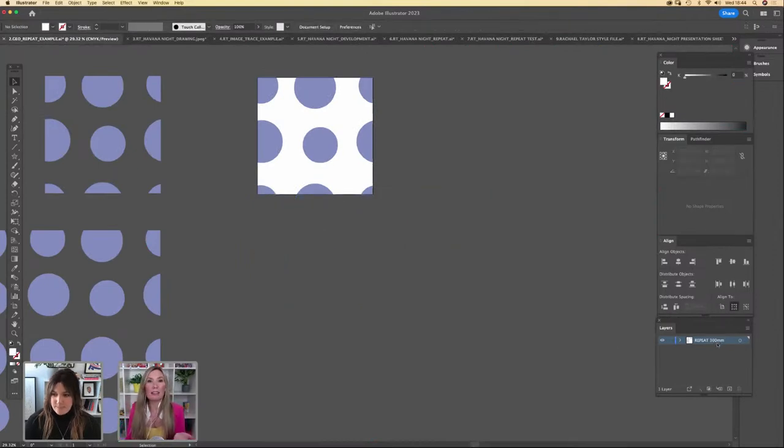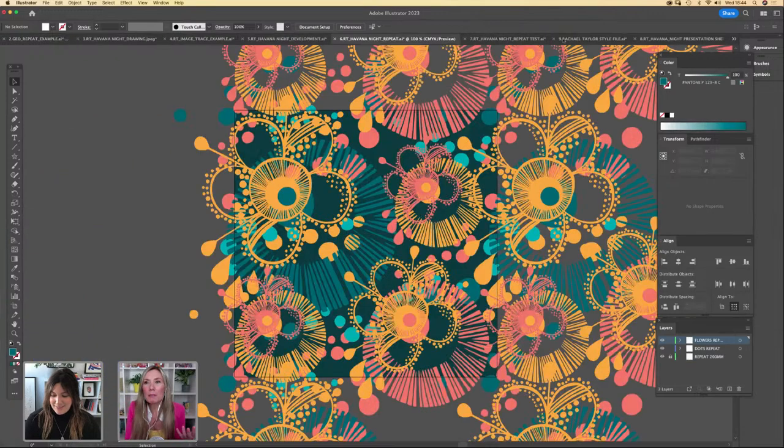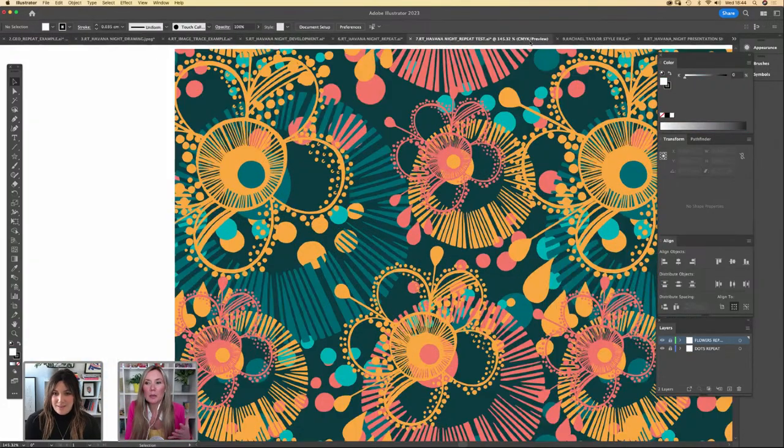I do put the repeats in the layers. I don't know, maybe people think that's strange, but I like to put that in there. I try and make it useful for people. And I name the layers. Illustrator is a little bit easier with layers, but naming your layers in Photoshop is definitely super, super important.